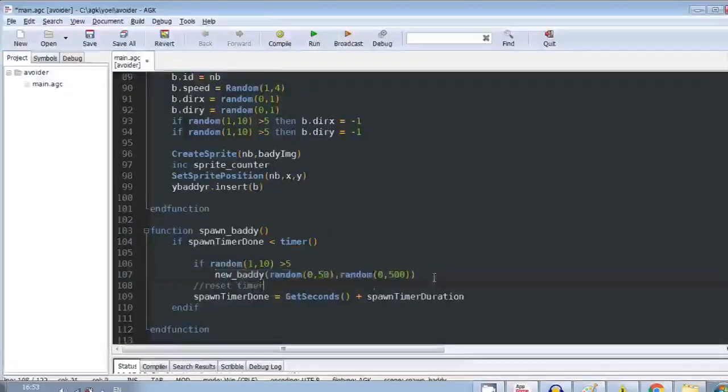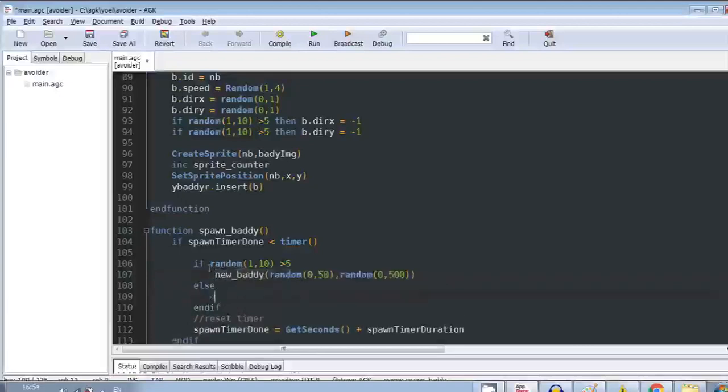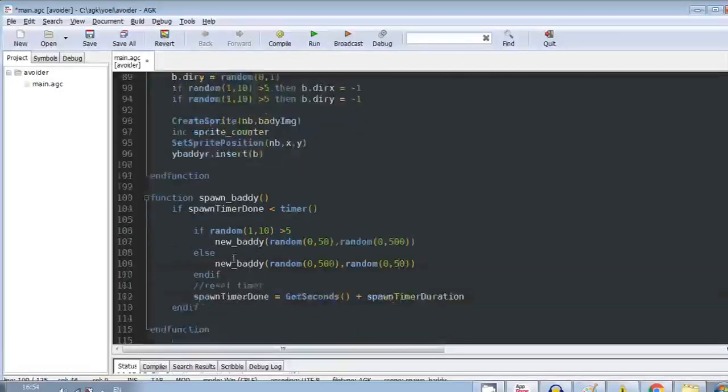Let's see. Else and if. So let's copy this one. We'll just do that. Okay, so it will spawn a baddie, reset the timer, and wait for the timer to proc again.